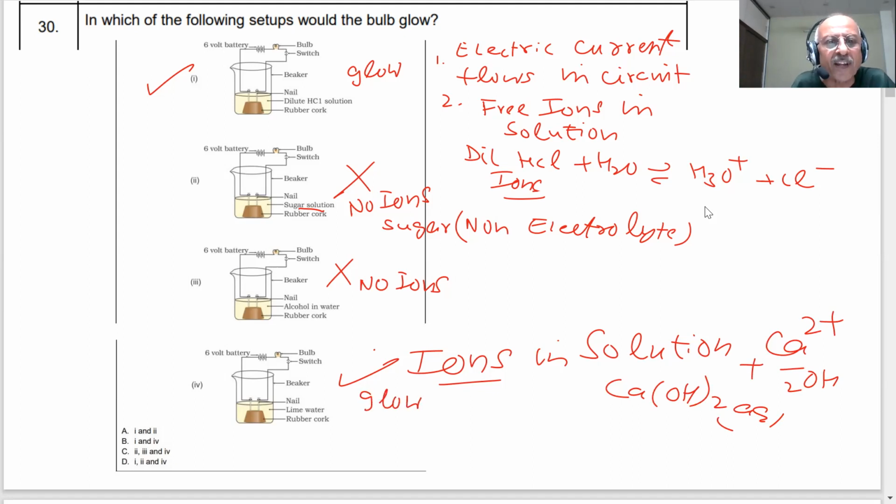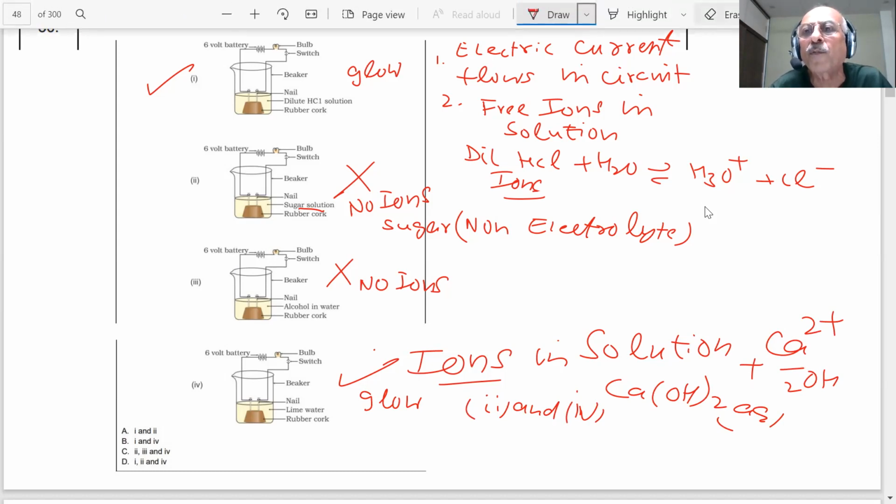So what is the correct answer then? What choice is there, student? We have second and fourth. Both are correct. Then where is second and fourth? This is not second and fourth. First and fourth, student. First is correct and fourth is correct. So first and fourth, number one and four. These are correct.